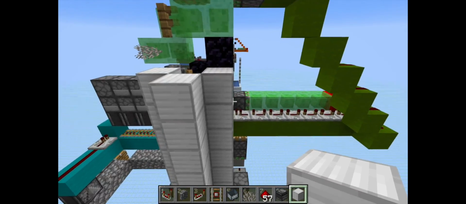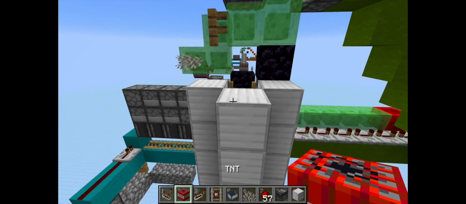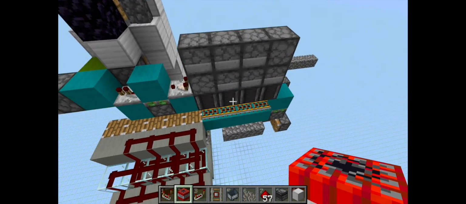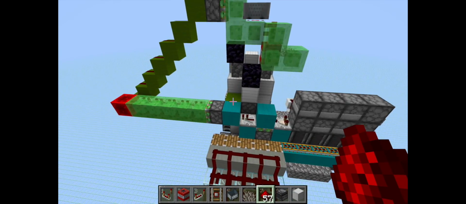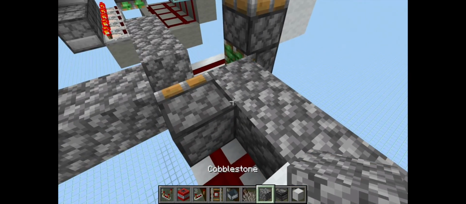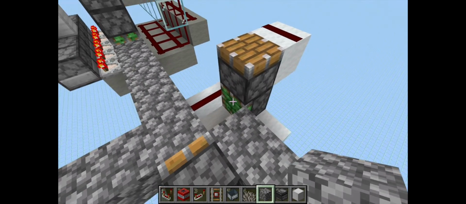And once you've got that, you can place your TNT right there. And that's it. Now, this is all complete. So you can start running blocks through it, whatever your heart desires. Let's go ahead and just do a manual test.